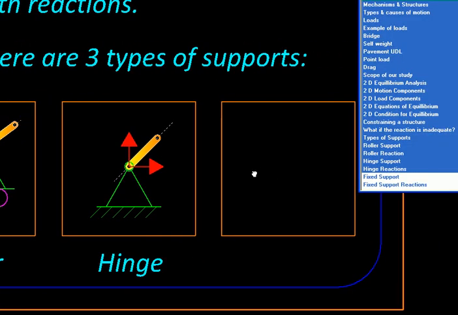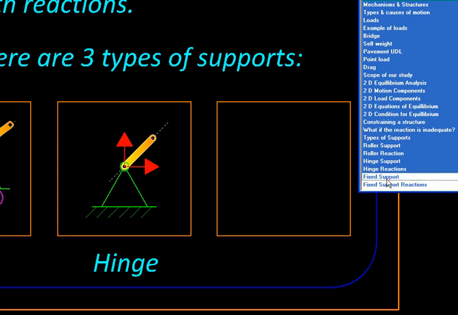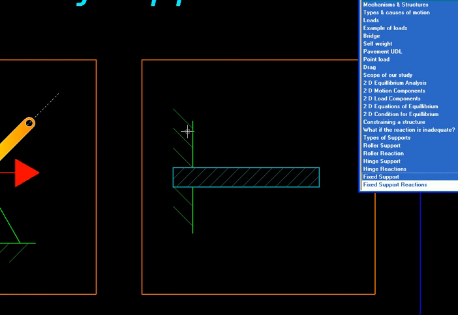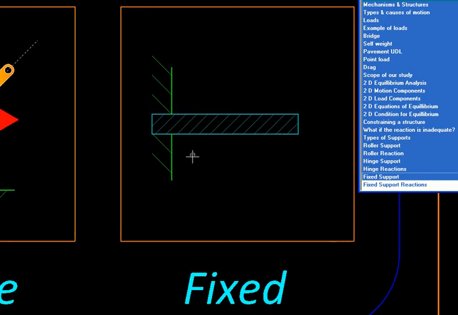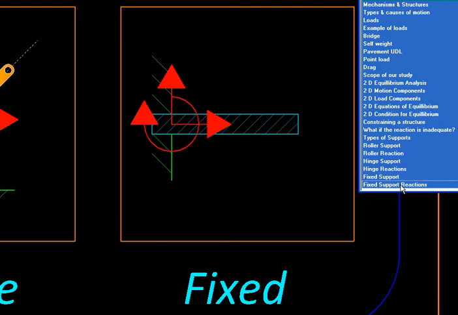The third type of support, however, is the most restrictive. It is called the fixed support. And you can see here, we have built our structure, a part of the structure into this wall or into the ground in some other cases. So in case of a fixed support, not only the vertical motion and horizontal motion will be arrested, but also the rotation. And this happens because there are these three reaction components present. The vertical reaction, the horizontal reaction, and also a reaction in form of a moment. And therefore, all kinds of loads will be resisted by this. We will see more of this. We will put them into some use to build some beams and also trusses.